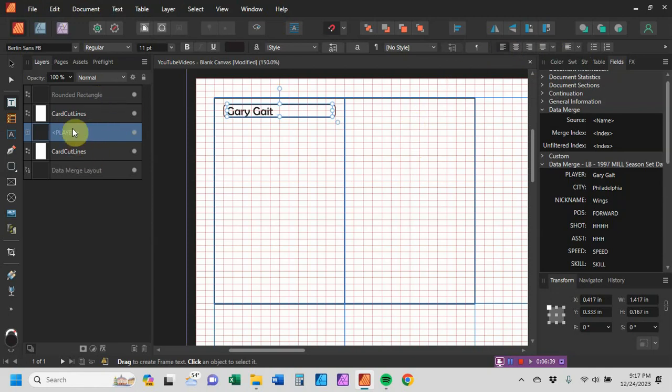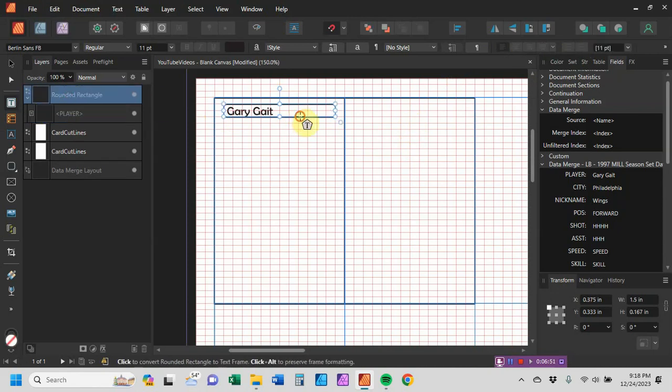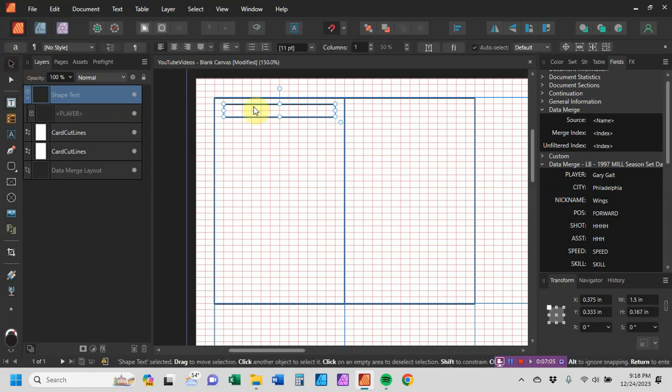Then, if you want the tag to move with the rectangle, you drag it and drop on top, and now those two items are linked, one inside the other, see it's indented just a little bit there. Instead of having to move two separate items, I can just hit the old move key. I can move the whole thing, and we're golden to go.